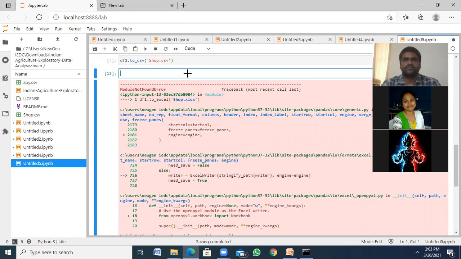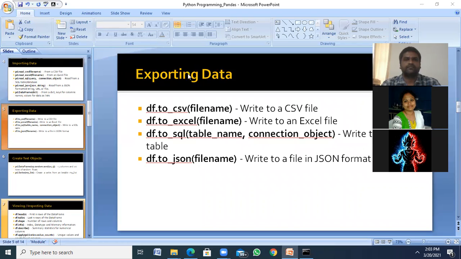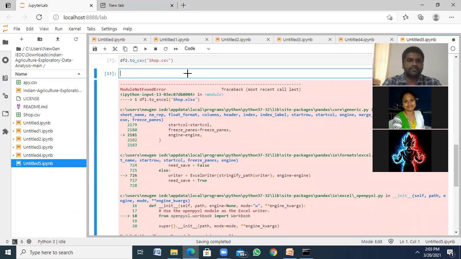So we are going to try another way: df1.to_csv, student.csv.